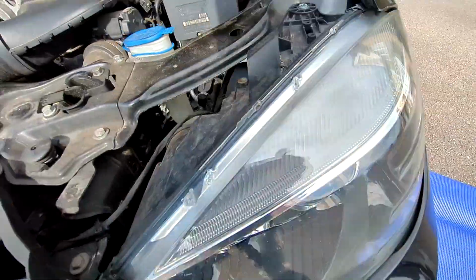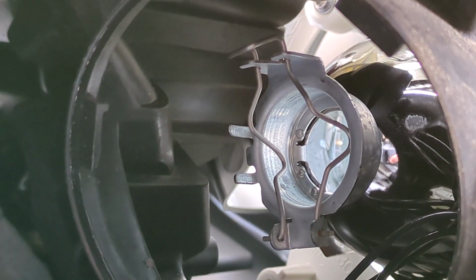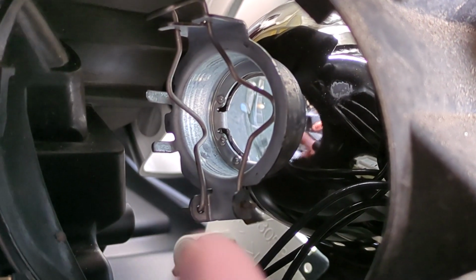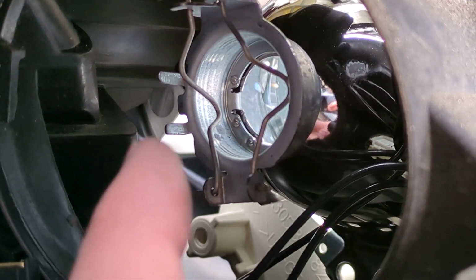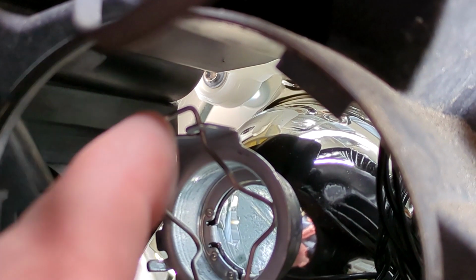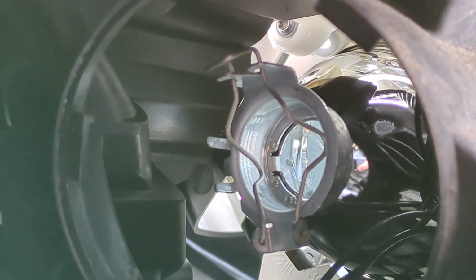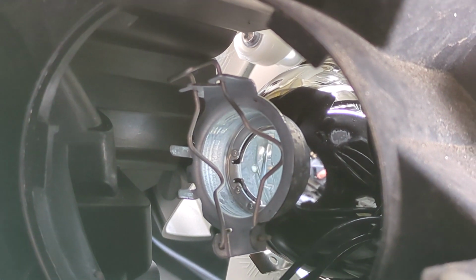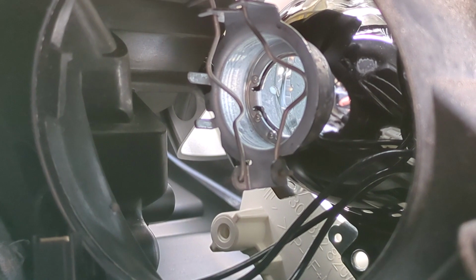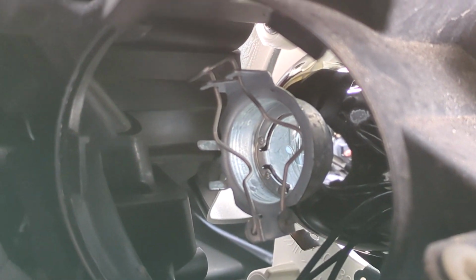But yeah, let's get that back in place. So just to show you how that goes without the bulb in, that's how that sits. So you've got the indent bits, they press in to keep the bulb in place, and then you've got this little hook up here, and all that happens with that is it just slides underneath those jaws. So there's not really much to it. It can just be a little bit tricky undoing that while you're hanging upside down. But yeah, that's how that goes.